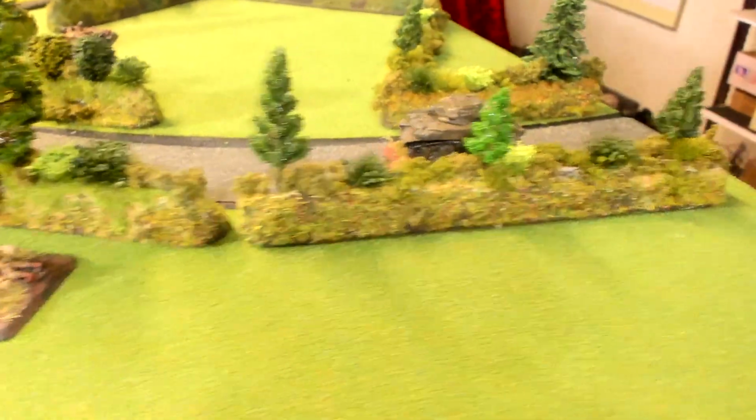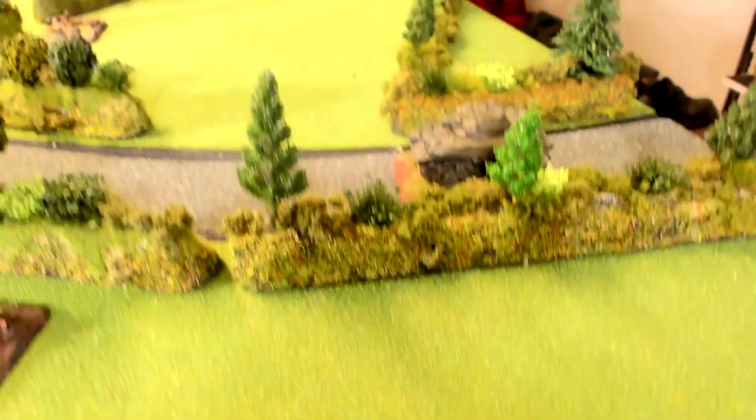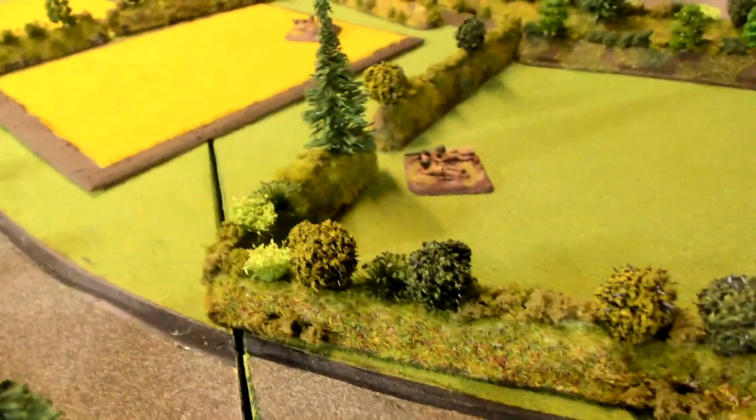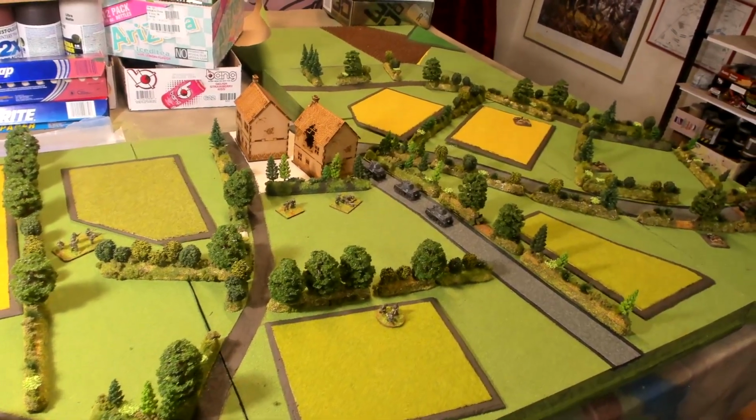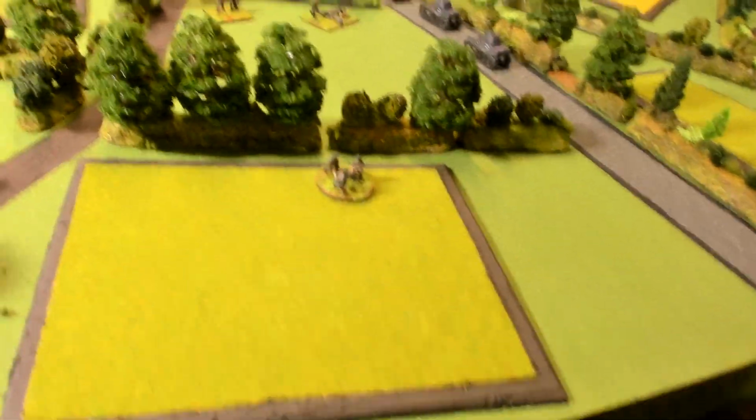All right, and there's an M5 Stuart. But yeah, just take your time, take a look. Tell me what you think, if you like it, if you plan to make some of these on your own. If you do it differently, let me know. But I think this bocage looks really good.